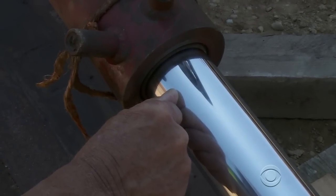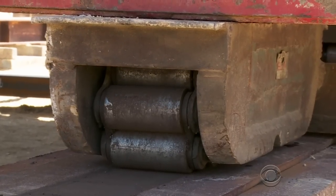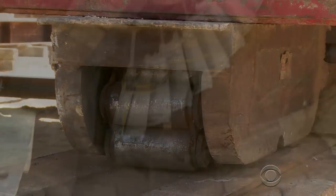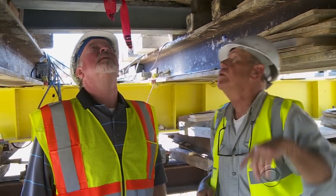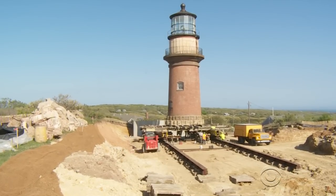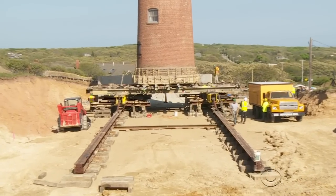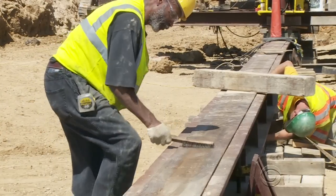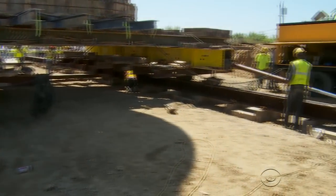We're actually starting to move now — very carefully and very slowly, just about a foot each minute. The man in charge of relocating the Gay Head Lighthouse says the speed, or rather the distinct lack of it, is for a reason: if enough of the bricks cracked, it would be catastrophic — it could come tumbling down. The lighthouse sits six feet off the ground and is being pushed down soap-lathered steel rails by two hydraulic pistons.